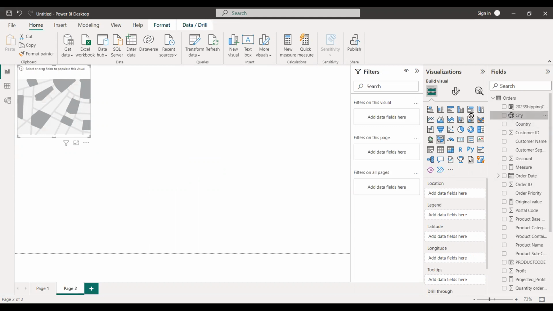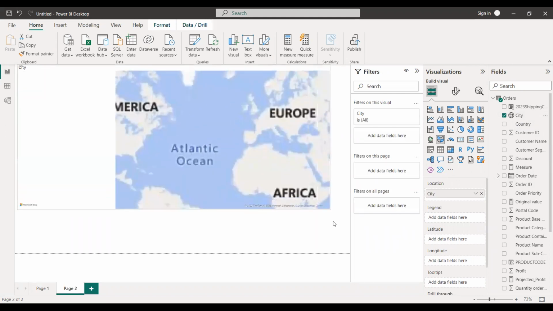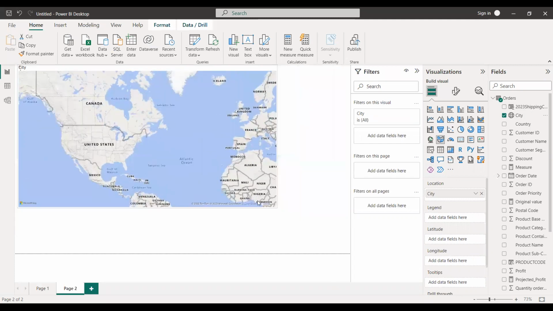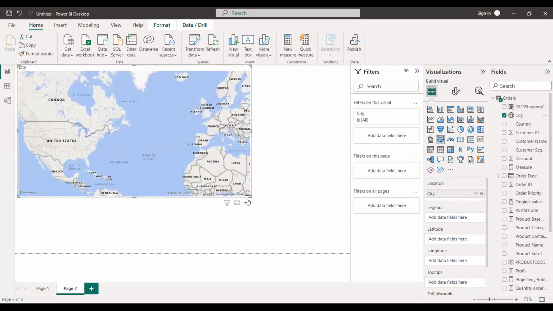Otherwise, we can't use it. So that's why first it is important that you convert text to a map category.